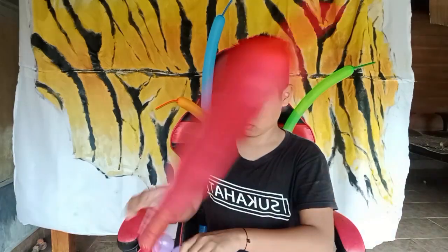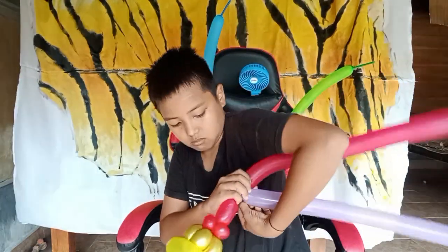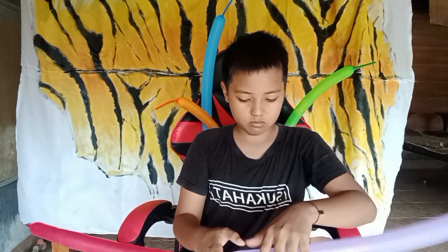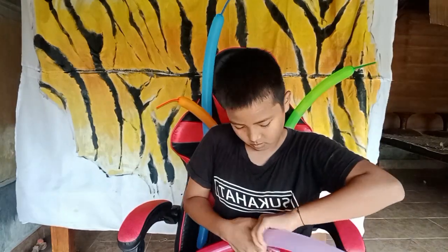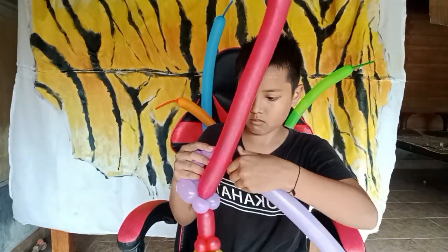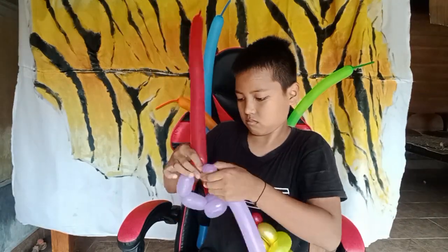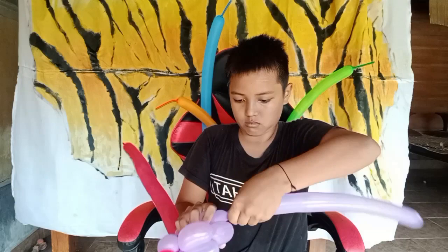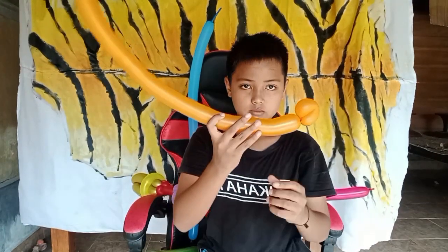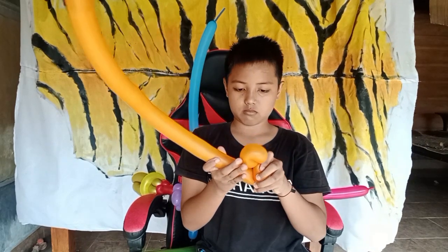So here it is. And then we fold for two parts. That's for the legs. So we're gonna do the same size because we need it for two parts. It's like for the hand, the other part is for the hand of the witch. So this is it. Okay, then next we continue to make the hair of the witch.